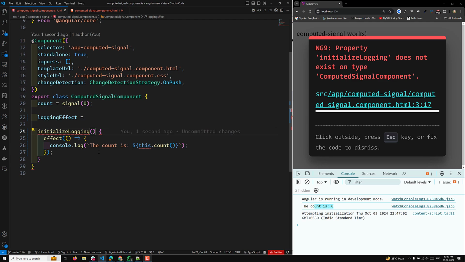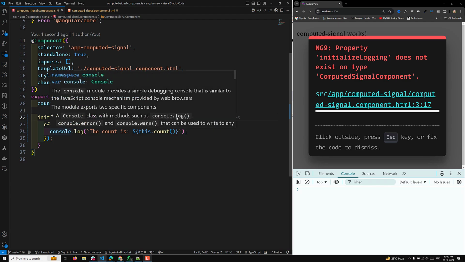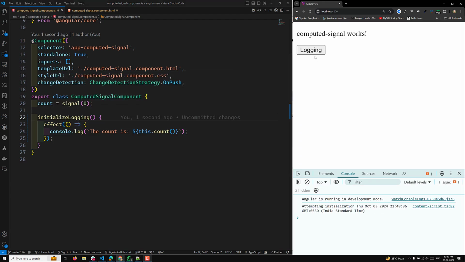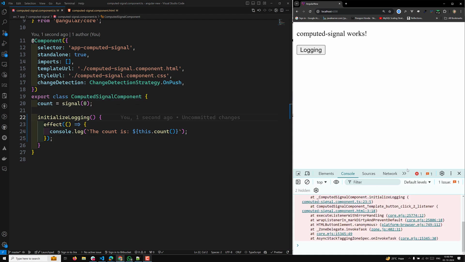So now you will be getting an error here in this one. Why? Because you will be getting an error, cannot find initial. Okay, logging effect, let's try to give this one. Yeah, now right now you are not getting any error. When I try to click on this login, now you are getting an error in the console that will tell the same.